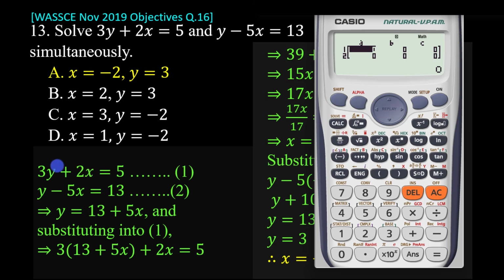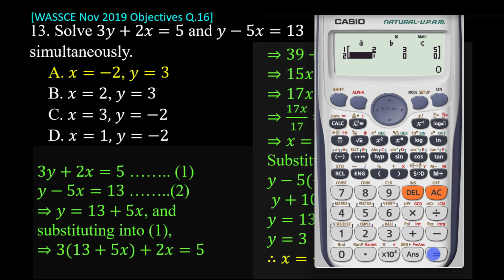So in our equation 1, what we'll simply do is that we press 2 under the A for equation 1, and then press equal to, since A is the coefficient of x, not the coefficient of y, and then under the B, rather key in 3 for the equation 1. Then the constant, we key in 5 and then press equal to.